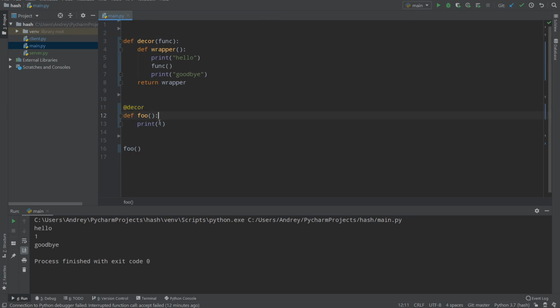What if I need to provide an argument to my function? For example, I'll call foo with 2 and 3, and I need to use these arguments. So instead of 1, now I'll print sum. And in wrapper, I will create these arguments, x and y. As you can see, I have not changed my function yet. Okay, I wrote sum, but it doesn't matter now. And I have not passed any arguments here, but in wrapper I passed x and y. And now what I can do is, instead of hello, I can write x plus y.